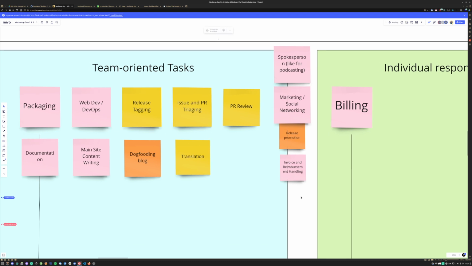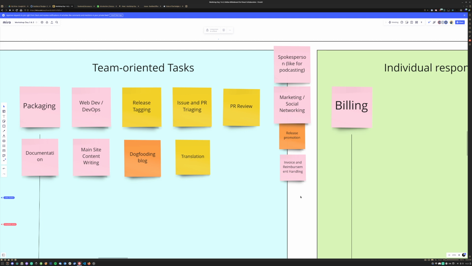Yeah. I think release tagging is a little nebulous because David's handling tagging releases for Budgie Control Center, and I'm at this point kind of handling the releases for Budgie Screensaver if they need to happen.